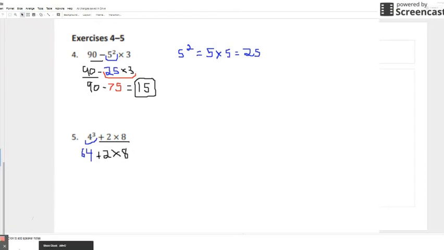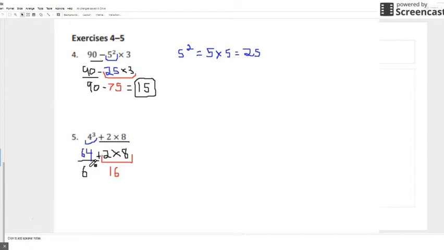Well, next, I have addition, I have multiplication. So we need to take care of the multiplication. Notice the one I used is not being used this time. There's nothing wrong with that. Some people kind of worry about that. And so I haven't touched the 64, the plus on that step.